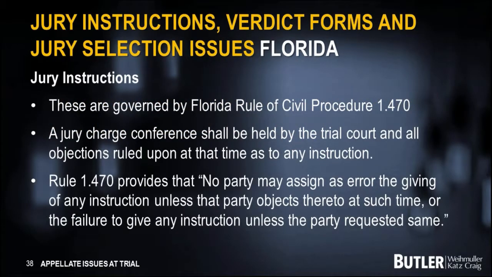Jury instructions in Florida. Well, in Florida, we have Rule of Civil Procedure 1.470, and this rule actually requires that the trial court conduct a jury charge conference, and that's where you go over all of the proposed jury instructions, and the trial court should rule on any objections as to any instructions at that time. And keep in mind, this rule also provides that in Florida, you're supposed to use the standard jury instructions, and if you want to deviate from that or use any kind of special instruction, the trial court is required to make specific rulings along those lines and why that is being authorized.